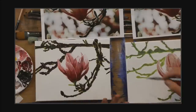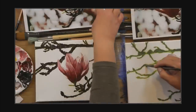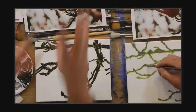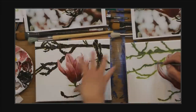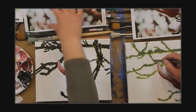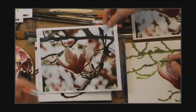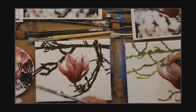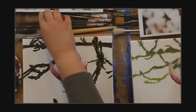All right, so now I'm going to do a subtle background. I'm not going to put all the different detail because I think it's detracting from the flower a little bit, but I'm still going to put some of the muted tones. Gotta take this out of my water. I think if you buy nice brushes, which these are kind of nice, it motivates you to take care of them.